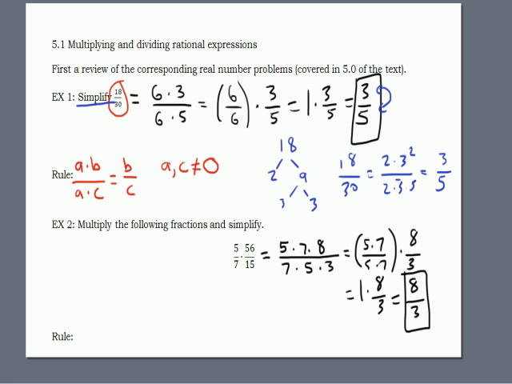I didn't write 8/3 as 2 cubed over 3, which is its prime factorization, but 2 cubed has nothing in common with the 3, so this is my final answer here. In general, the rule for this particular kind of problem is that a divided by b times c divided by d is ac over bd. Again, I need to pay attention to the domain. Here, b and d cannot be 0. What I did from there with this problem was I conveniently put it together with the first rule, and that was I worked to cancel out things that I could. And that's what we're going to want to do on problems of this sort.